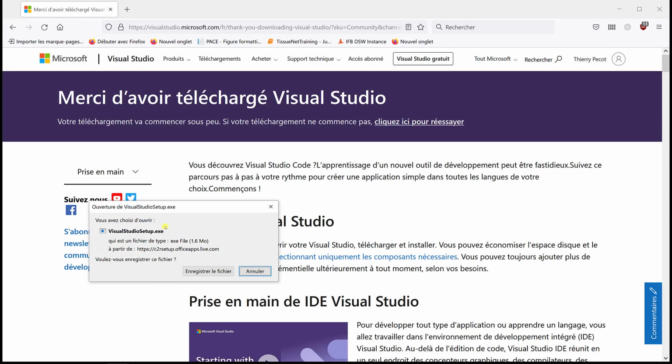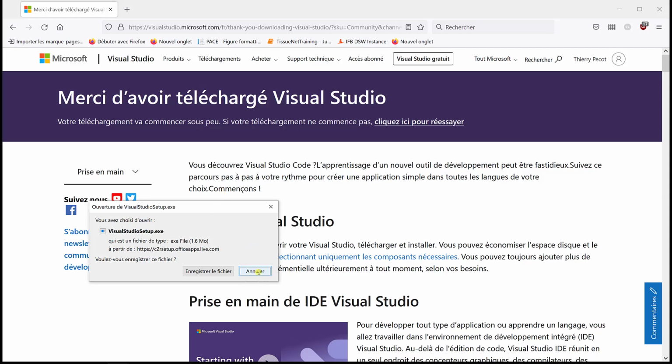I'm not going to do it again because it's already installed on my computer, but basically when you install this, you're going to have the installer for Visual Studio. So you first run the installer and then you'll be able to install Visual Studio. The main thing you need to do is to use the community version and then just click on the Python box to make sure that you have everything for Python.